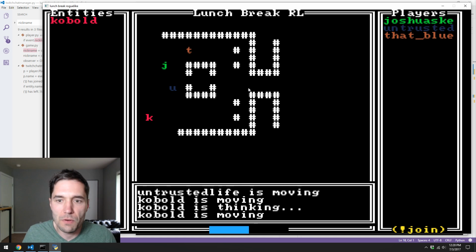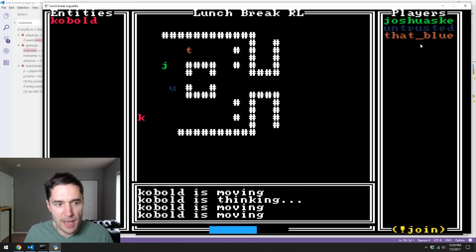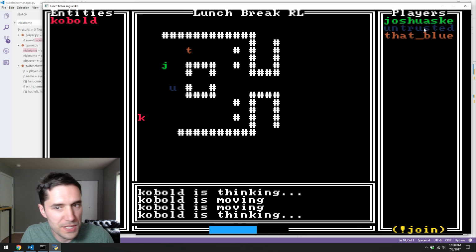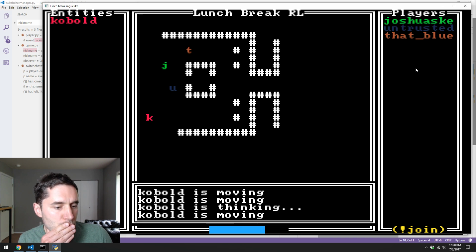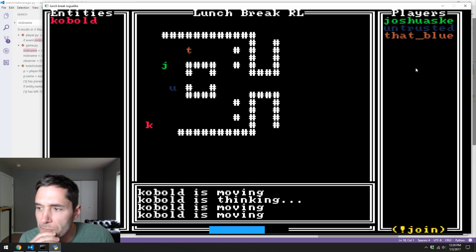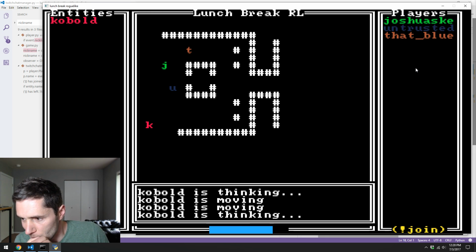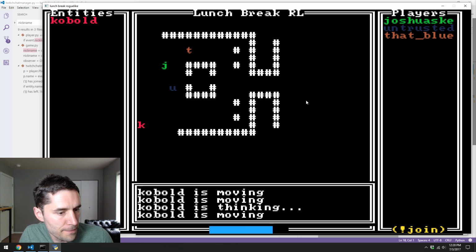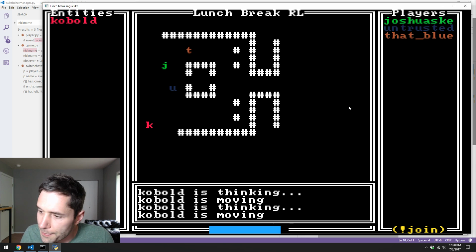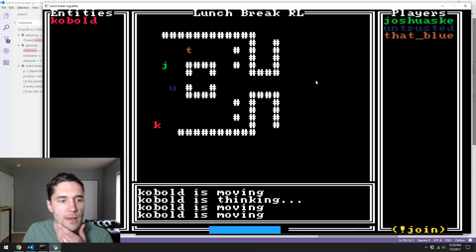Yeah, I think I want to start figuring out a better way to display health for things that have health. I think that would be good for both entities and for the players. Cool.